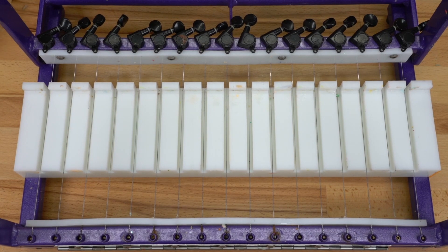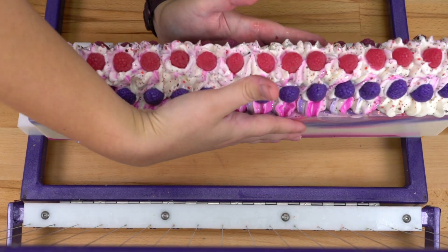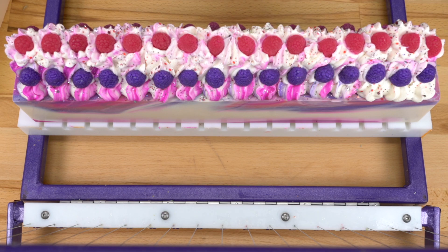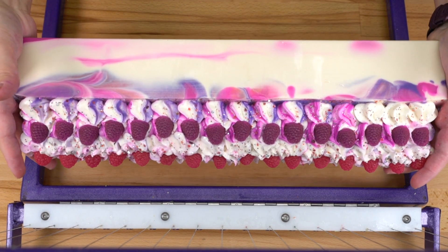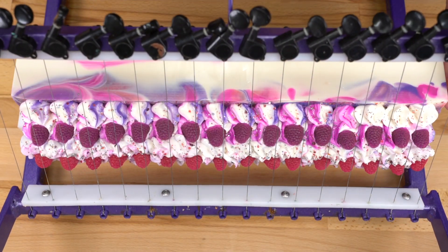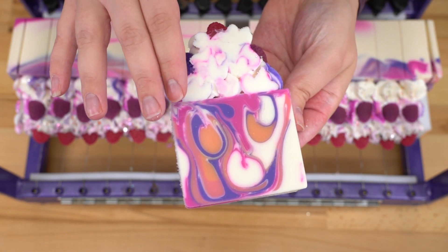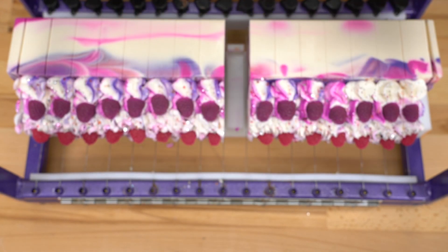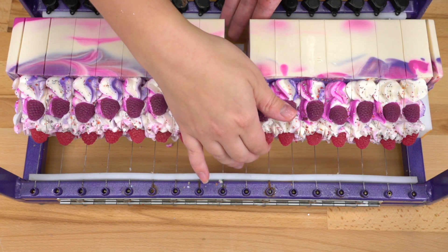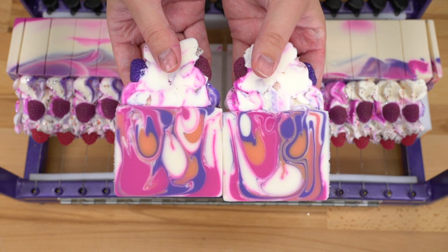Let's get this black raspberry vanilla soap cut. It literally looks just as good the next day. If this is one of the first soaps you're ever making and you happen to use this fragrance, be forewarned — sometimes you do have to let it sit a little bit longer than 18 to 24 hours because it is a really sticky fragrance. Like it's amazing to work with, but it can be difficult in that way. Take one from the middle — this is what it looks like on the inside. Don't worry, that orange color is really just the pink; it will look pink by the end of this. You can see super swirly — just the right amount of swirl — it looks gorgeous.